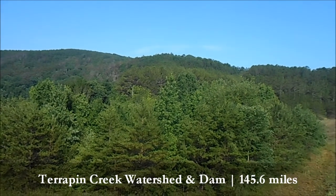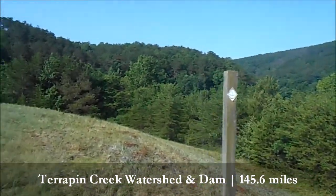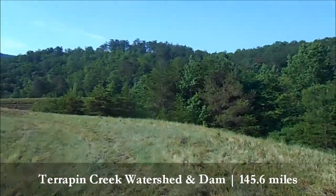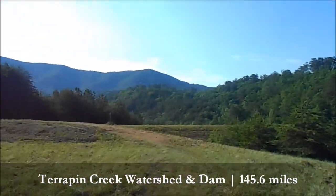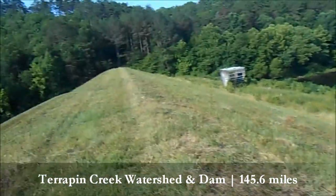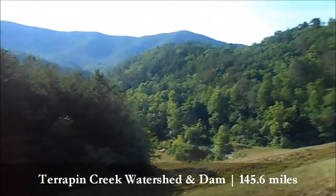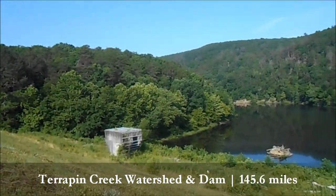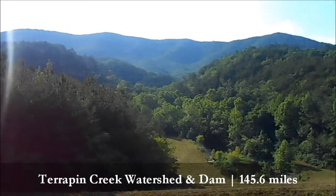So just based on what I think, we came up and over that and down that. They dropped us off over there, we came across. And now we're just following this little roadway along the waterway that they dammed here. Alright, so just keep following the signs. Look at that up ahead. Very cool. Alright, so this is the watershed area in the dam. Specifically right here, as you can see, it's dammed up right here. And the water gets dumped off down there. Beautiful little area. How cool is that? The mountains in the background. Alright, over.